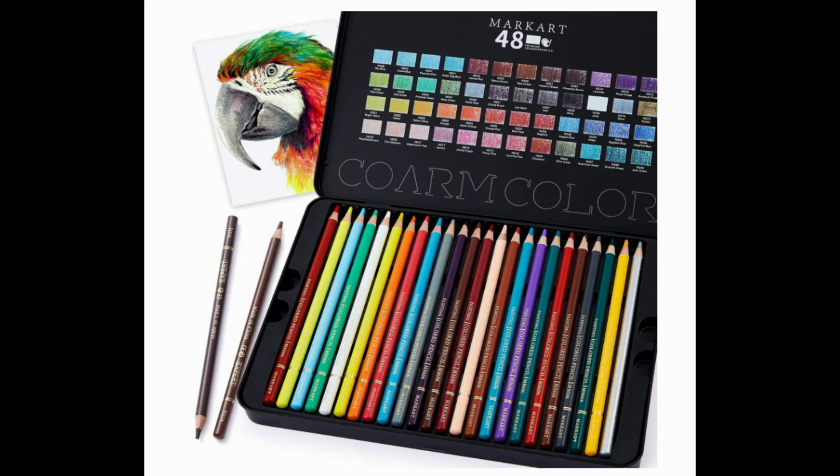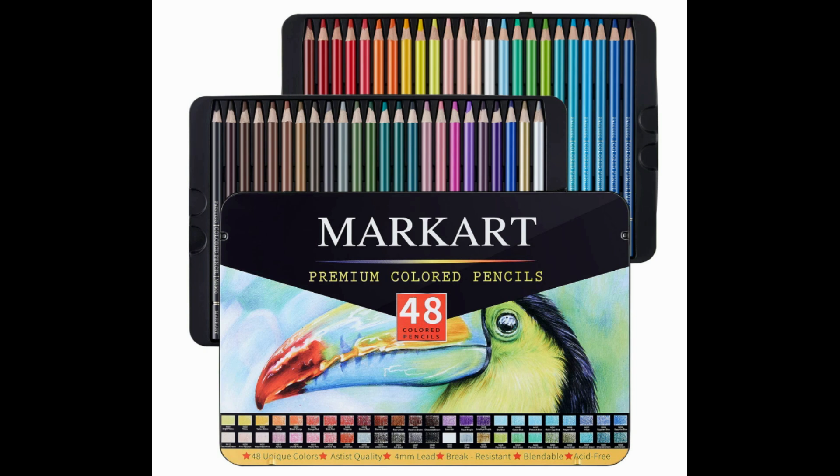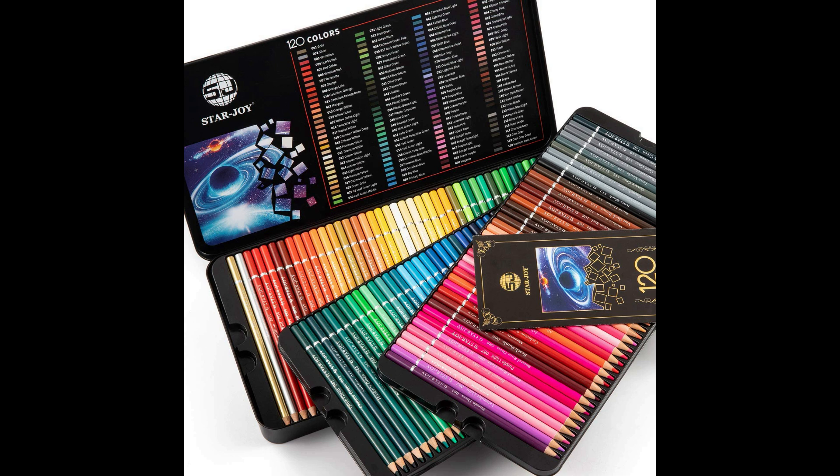The Markart pencils are still a great deal because these are 100% Naomi pencils. I had some people questioning it, but it's in the Naomi box and I compared the colors to my Naomi set — they matched up perfectly. The inside of the Naomi box says Quorum Color, and that's clearly marked on this set. Naomi is one of the nicest sets and one of the most popular brands in China's art schools. My friend Andy over at Starjoy pencils — he's the owner of the manufacturer — I'll give you a hint: I'm helping him curate a set that is going to be totally amazing, hopefully out by spring.